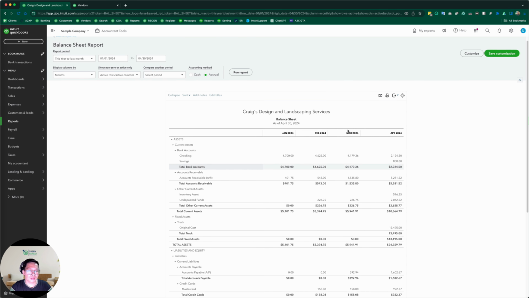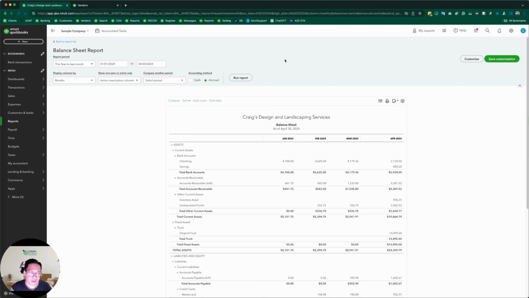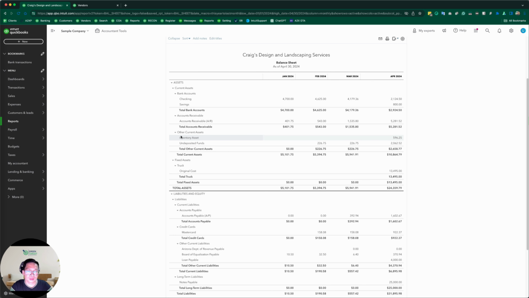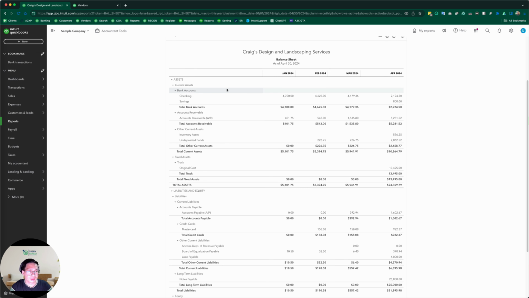It's good to look at the balance sheet also on a monthly basis, so you will identify some things that need addressing, like loans that you need to pay, credit card balances if they're going up more than desired, if you have undeposited funds here that need to be deposited, and if you need to make inventory adjustments for your inventory balance. And also, if you have inactive bank accounts or credit cards that are still showing on the balance sheet, better clean that up so that you will have a better looking and optimized balance sheet.